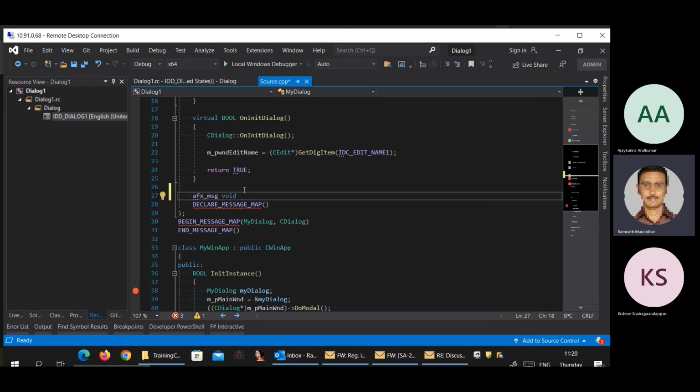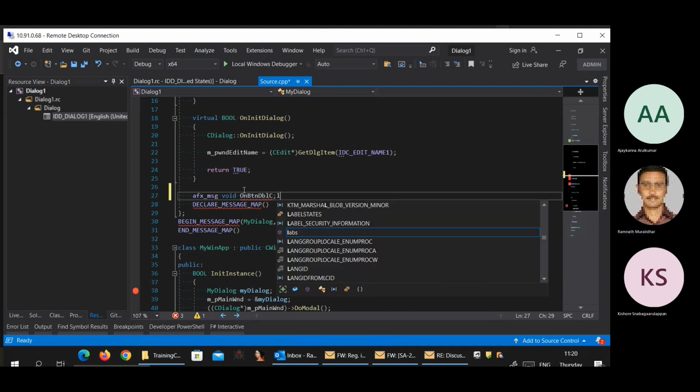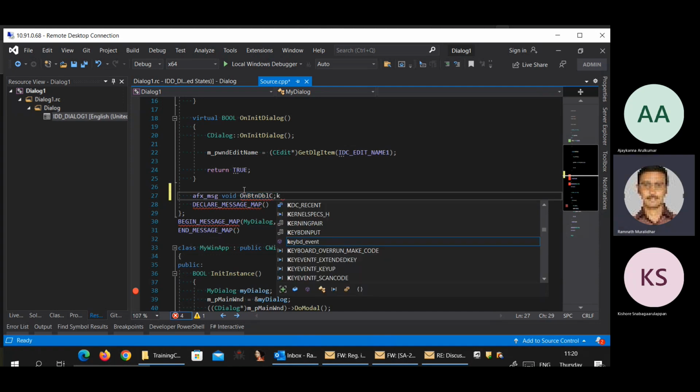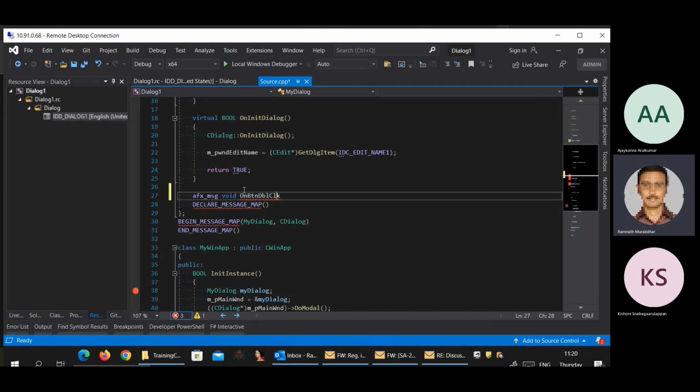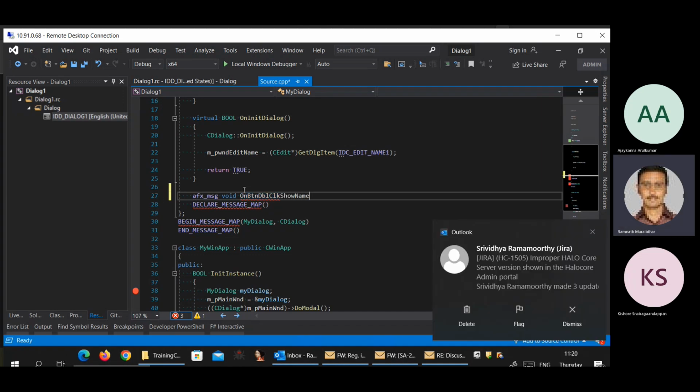It's a double click, right? So OnBtnDblClk, something like OnBtnDblClkShowName, double click button for show name.